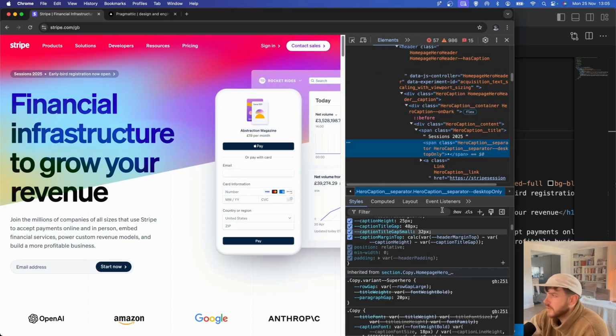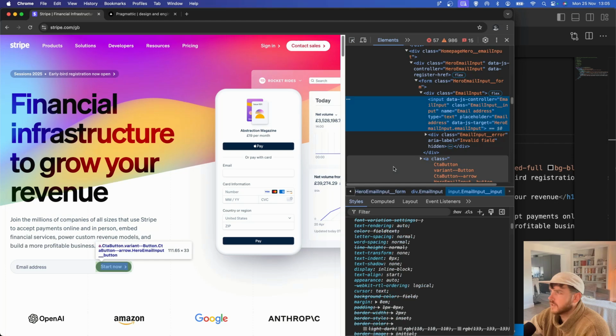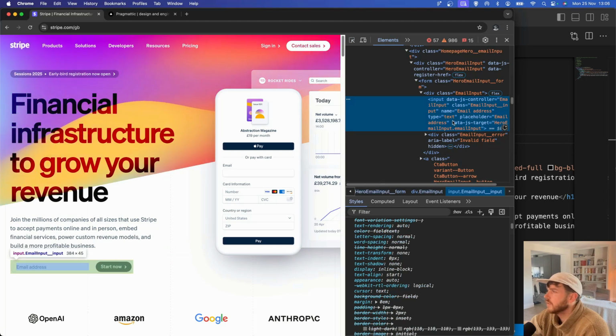Okay, I'll put the input in. So I assume it's a text input with the type email, sorry.